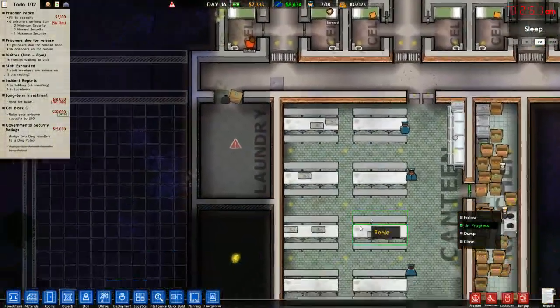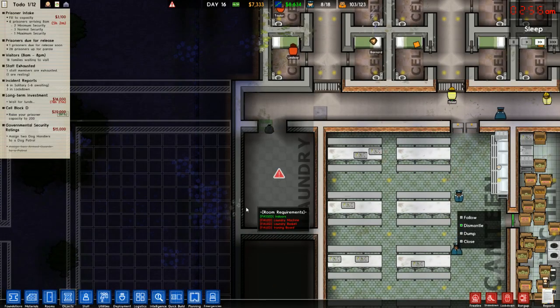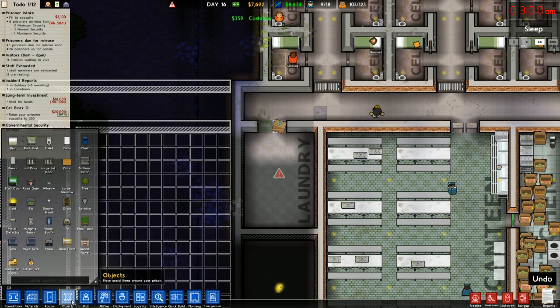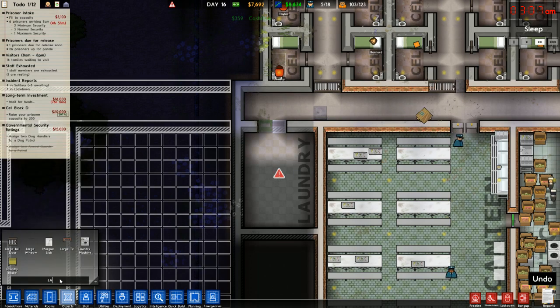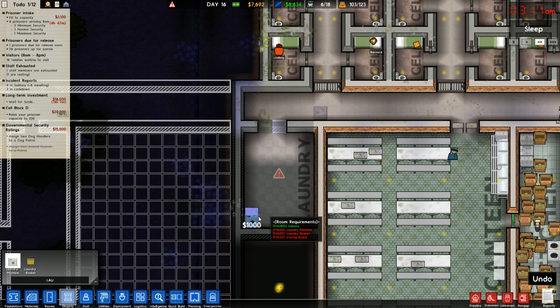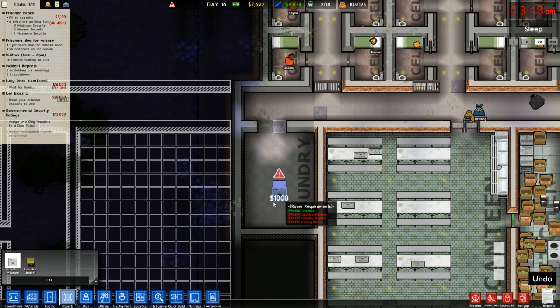Yes, we are. So I'm going to put the laundry machines here. Is that what they call them? Oh, well, it'd help if I spell it right. Yeah, laundry machine. Thank you. I'm actually going to put three in. Oh, we're going to have that little problem, huh? Really?